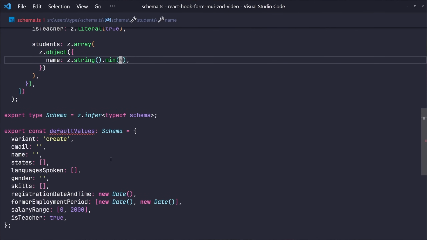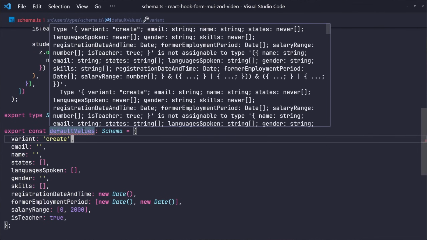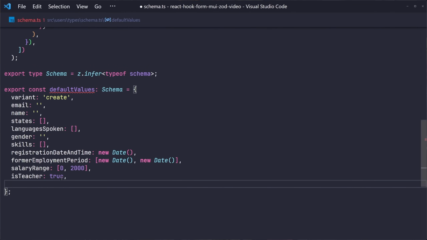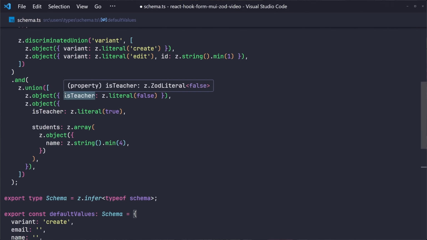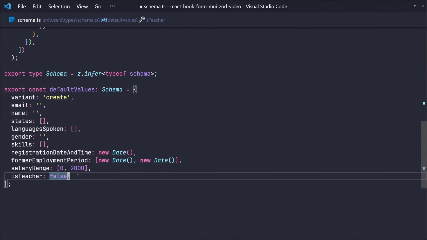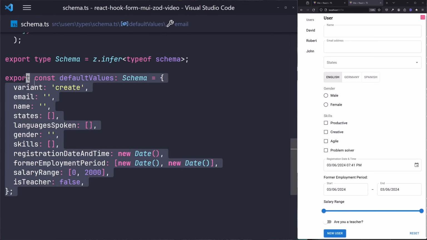And as you can see here, TypeScript is throwing us the error that when the isTeacher field is true, we also need to have the students field, which by start will be an empty array. And if I change it to false, you see that TypeScript is not happy and is telling me that I must remove these students here, because when the isTeacher switch is false, we have nothing. When it is true, we have the students array here. So by default, I'm going to set isTeacher to false. Perfect. Now let's implement this schema in our application.